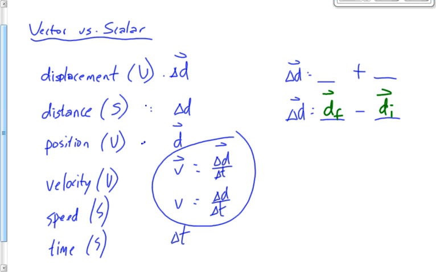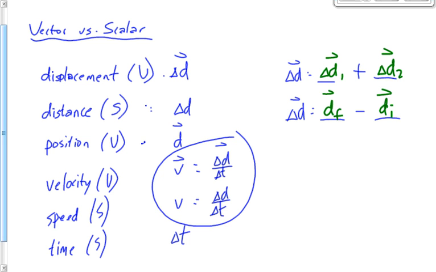Those aren't positions, right? I'm not at 2 meters or at 8 meters. I moved 2 meters and 8 meters. I'm going to add those together. Okay, if you're given a displacement, we'll call it D1, 2 meters, and another displacement, D2, we'll call it 8 meters, we're going to add those together to get the total displacement. Does that make sense?